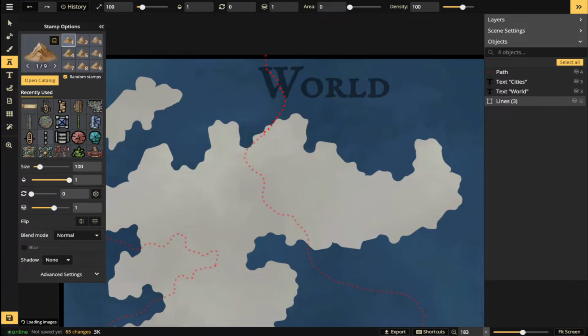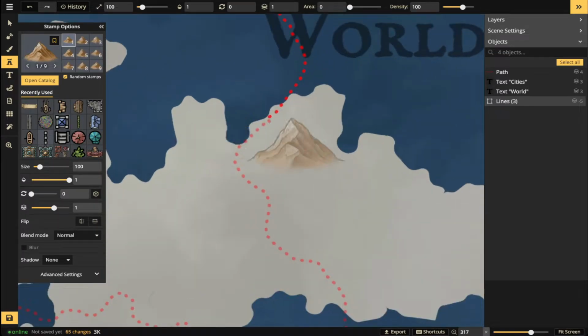It doesn't really matter. Now, just so you know, when it comes to scale, your mountains are going to be your key stamp. They're really going to decide the rest of the scale of your map, okay? Now, I want to talk a little bit about scale with world maps pertaining to mountain ranges. You don't have to follow scale perfectly.